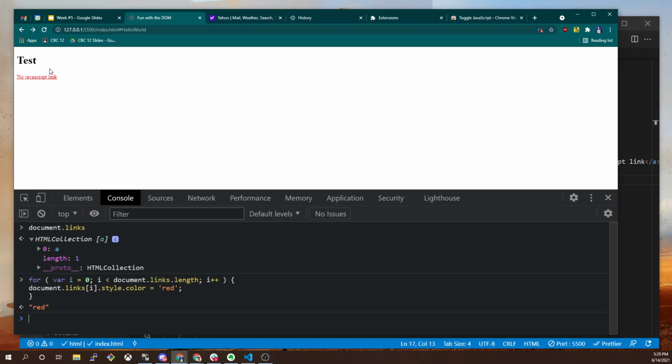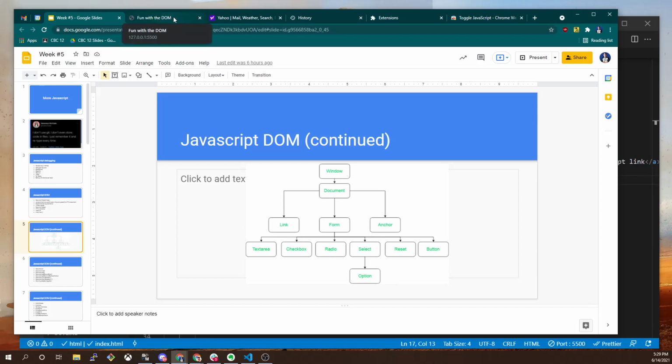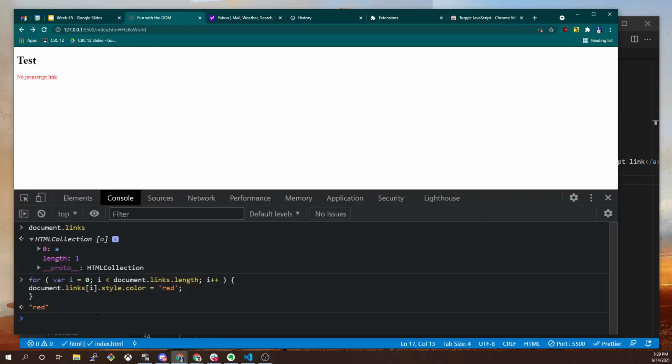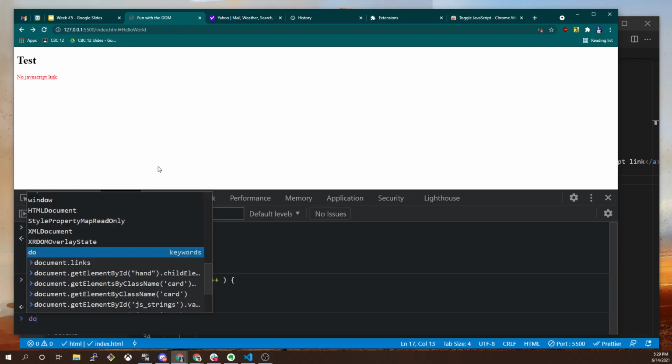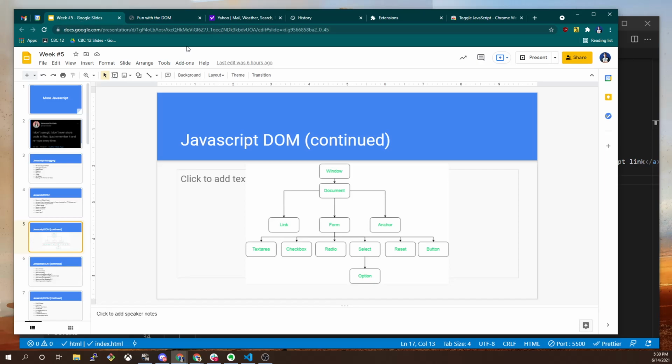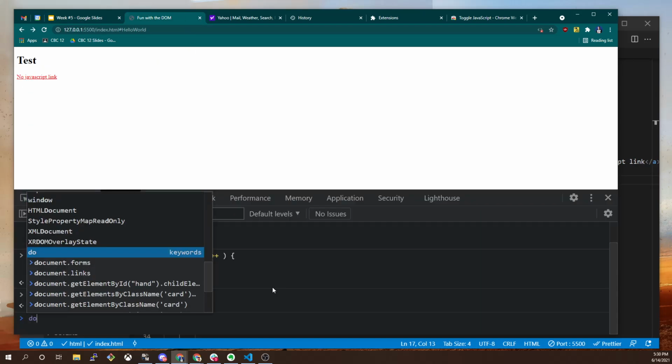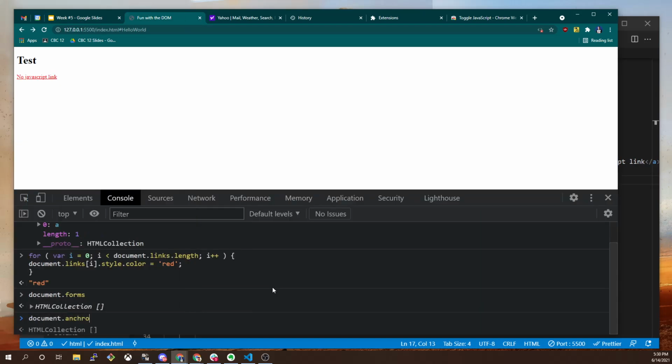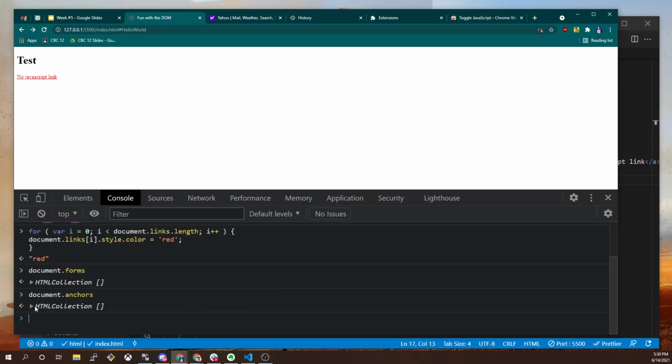So you can access specific elements like links, forms, and anchors directly under document. If we had a form on this page, we'd be able to say document.forms. It's empty right now because we don't have any forms on the page. We could also do document.anchors, which also is empty. So this would be in-page links, if we wanted to reference all the spots where we were saying I've got a paragraph down here, I want to be able to link to it. They would call that an anchor.